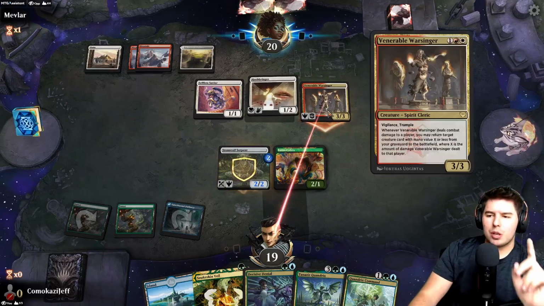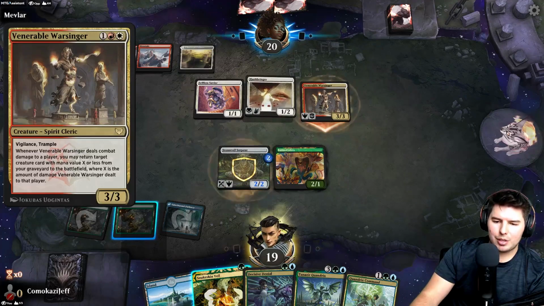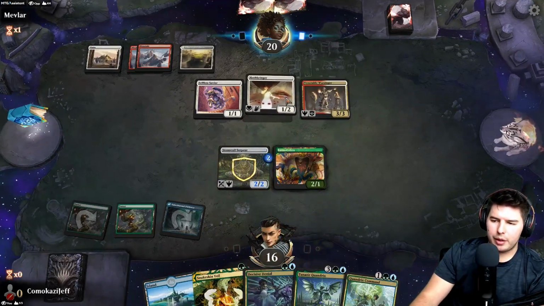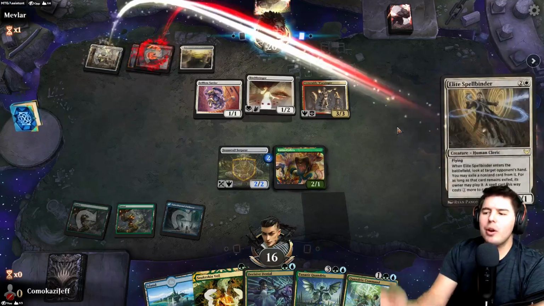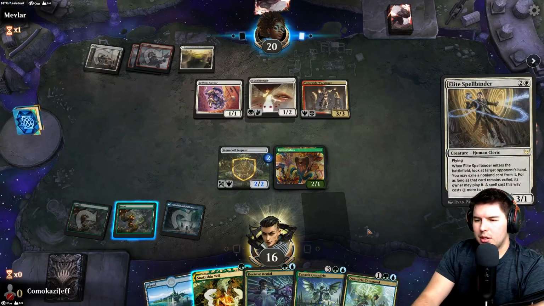So I'm not sure how this works with the Warsinger. It can bring back a creature with X or less from the graveyard whenever it hits in. If they swung in with Hushbringer there, would it come back? Like, if it died on the same combat, would Warsinger bring it back on the same turn? Let me know in the comments below, because I'm not totally sure.